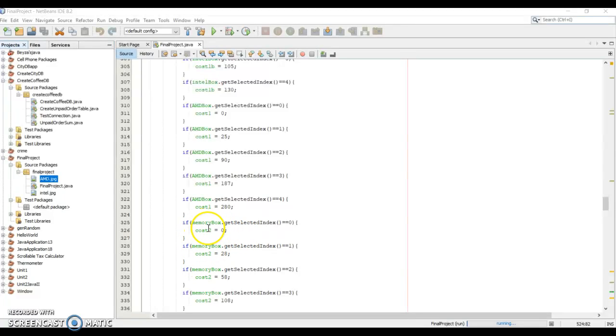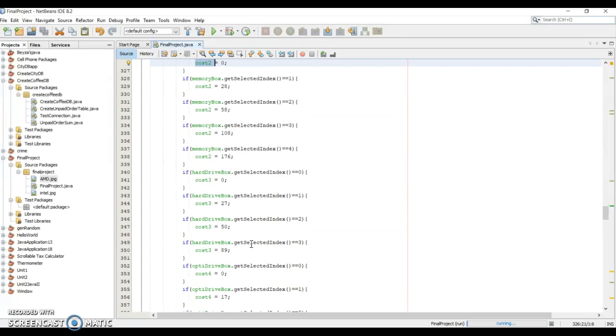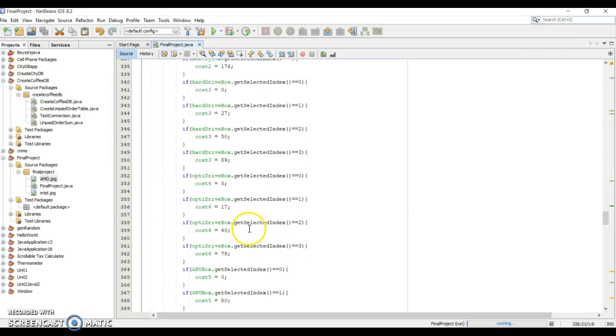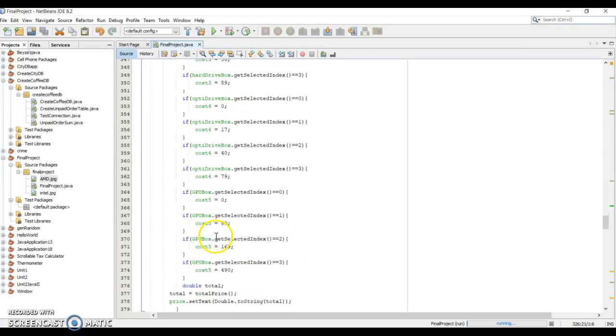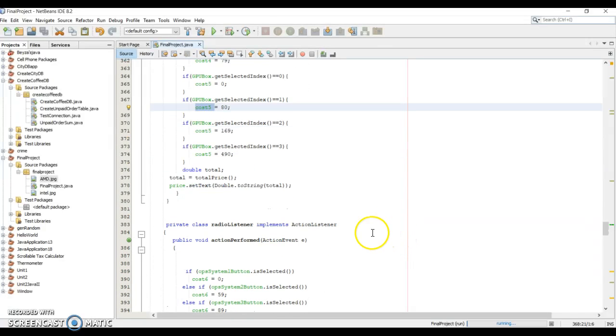So depending on which one you choose, you will set a value, and for every box it is the same. And then again, because you're resetting the price, the listener needs to put it in action.